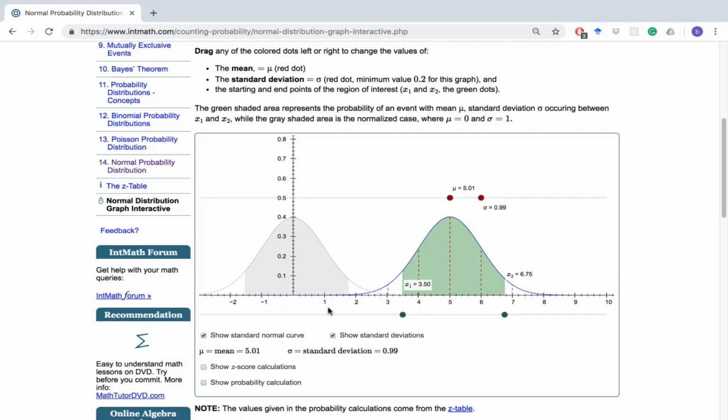The x-axis is representing, this could be anything. We don't know what the data actually is, but let's just say for now that it's scores, okay? It's like a test. And the average score of a test, let's say it's out of 10 or something, was 5 out of 10. From this, you can also see we set a standard deviation of 1. What that ends up meaning is how this graph is going to change in terms of its shape.